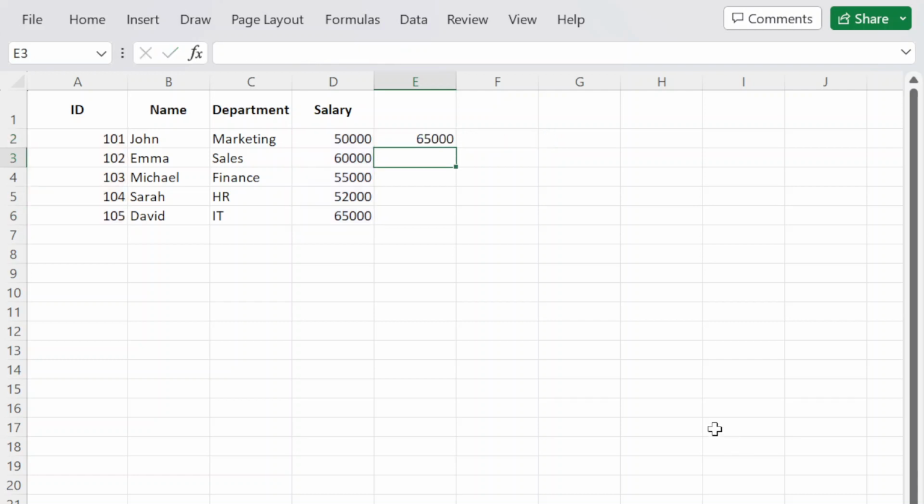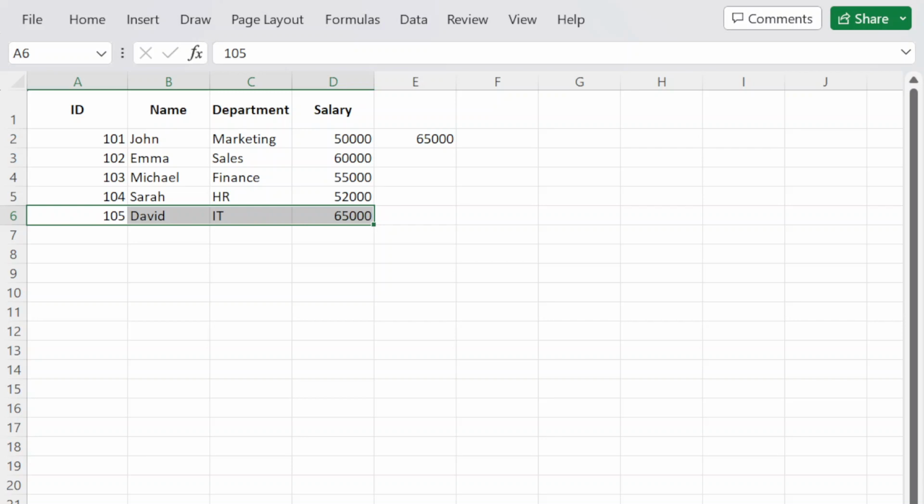And there you have it. This is basically the salary which we were looking for, which is the salary of David from the IT department. And just like that, Excel returns what we're looking for with XLOOKUP. Now, again, as you see, it is definitely a, let's just say, nicer feel to it than VLOOKUP. Obviously, VLOOKUP has been around longer. Nevertheless, XLOOKUP is definitely a game changer for a lot of people using Excel on a day-to-day basis.